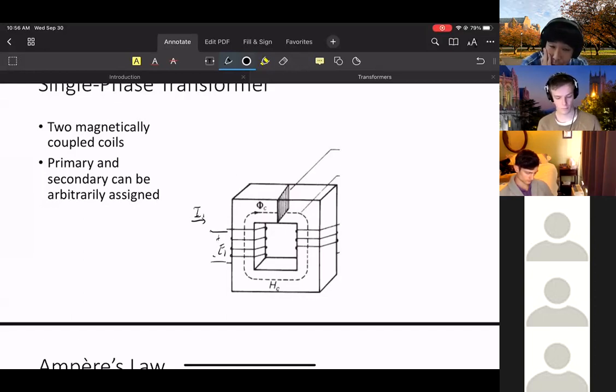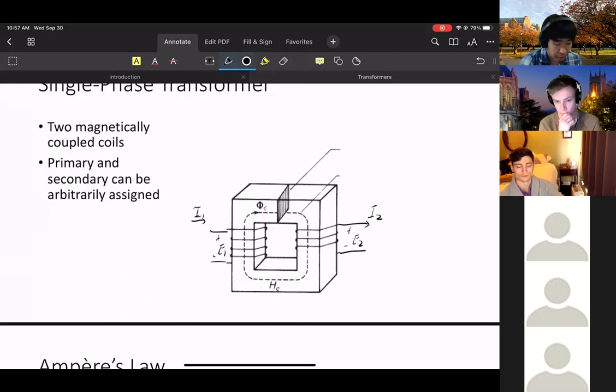A review from 351. What happens once the current starts flowing from, let's say, the primary side of the transformer? I have induction. Basically, I set up a magnetic field. I have a magnetic field now inside the core of the transformer. And because this is an AC current, it's a time-varying magnetic field. The time-varying magnetic field now induces a time-varying electric field on the wires. And hence, I have current flow out of this way. Okay, so this is my transformer.